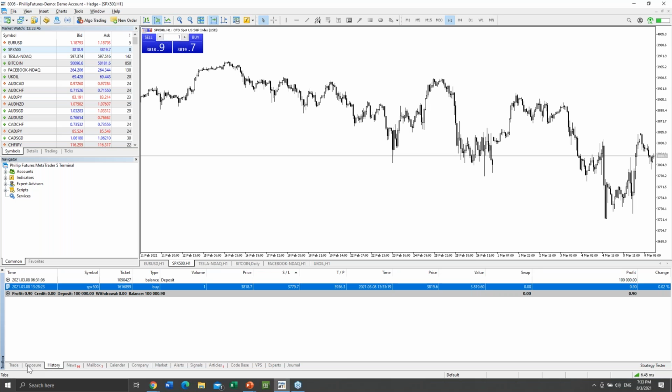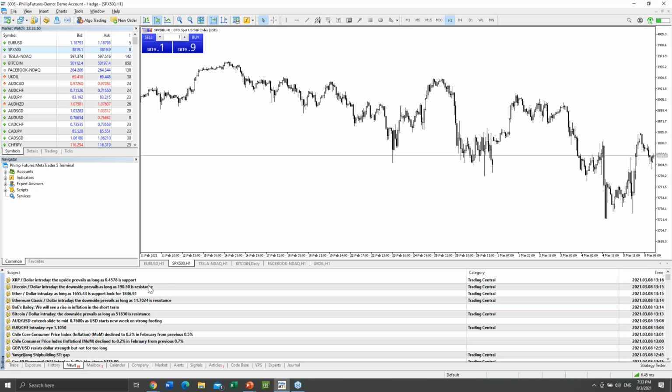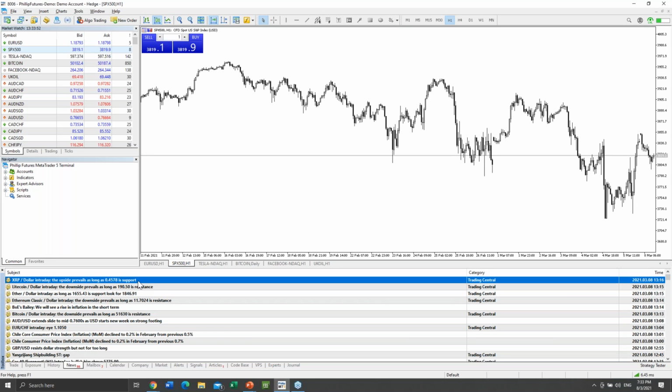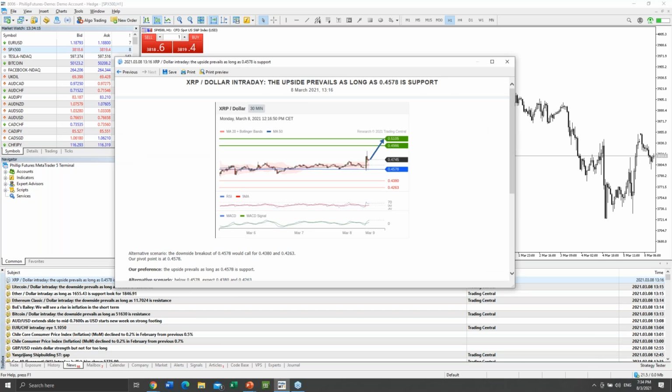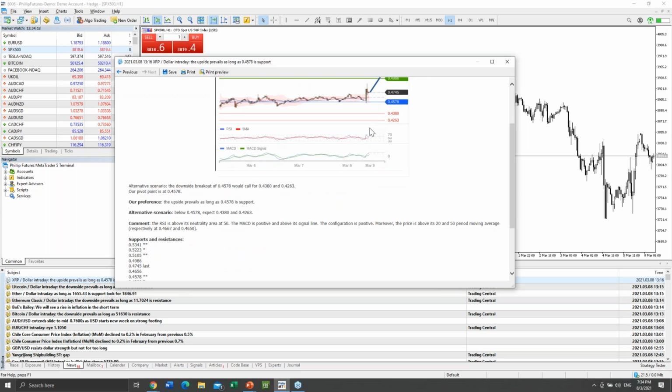What are the other tabs of the toolbox panel that you need to know? Very quickly, there is the news panel. Under the news panel, what you will see is news from two sources. These news items are pushed in real time, which means that every moment something appears in these sources, it will also show up in the platform. To view more information about this, simply click on them and expand the view.